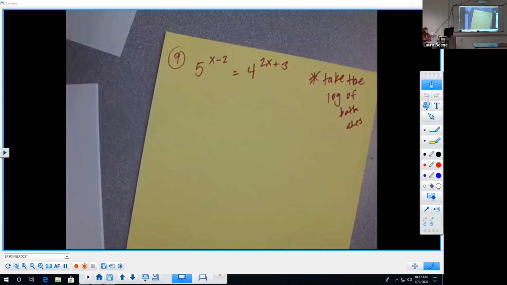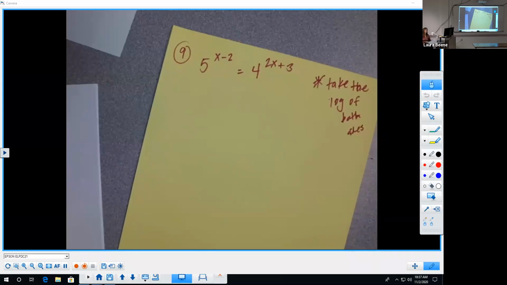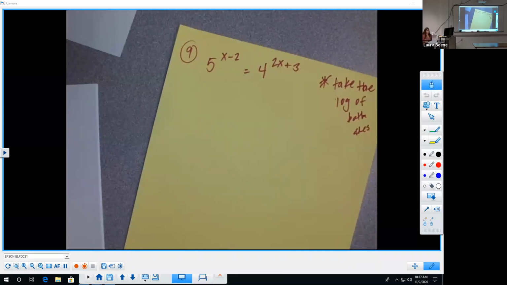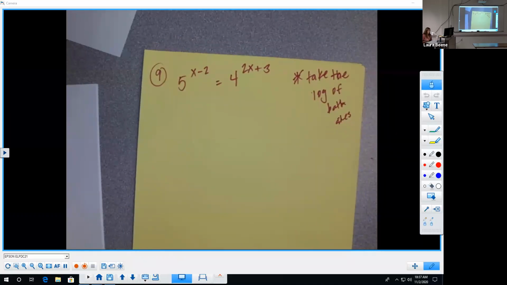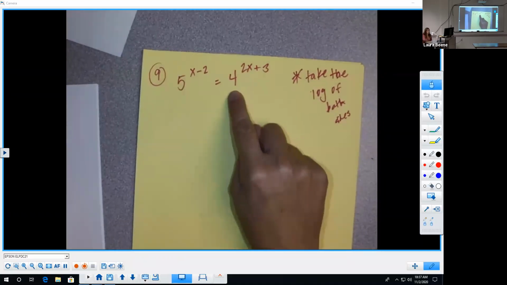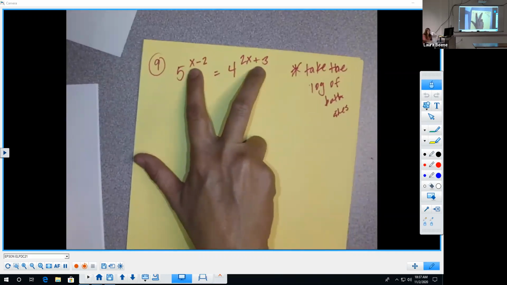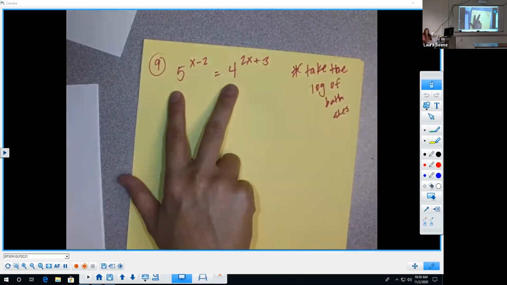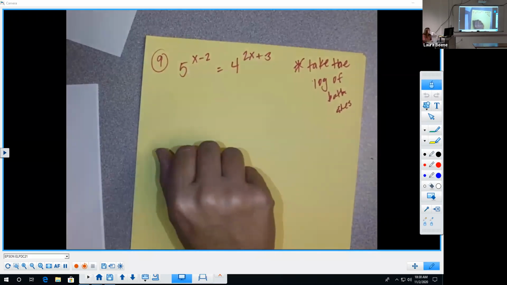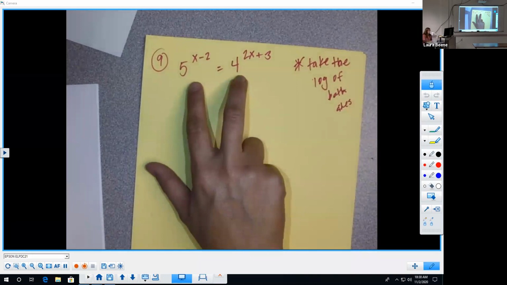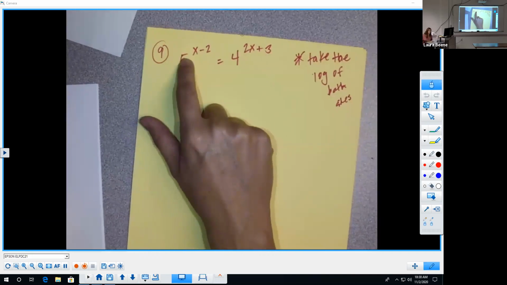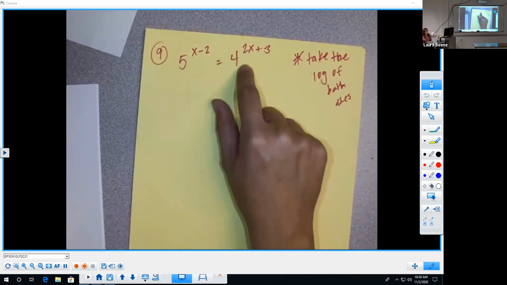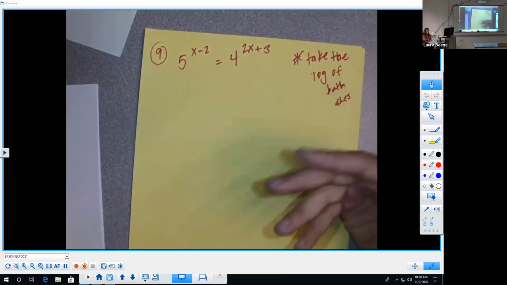And the idea here is you want to be smart about it. You can take the log, any base, of both sides. Would I do log base 7 for this problem? No, that's dumb, right? But if this was a 5, I could do log base 5 of both sides and all that would cancel out and I would just get the top. But then again, if it was both a 5, I could just set the exponents equal to each other, right? So I wouldn't really want to take a log like log base 2 or log base 3 or 4 or 5, because if I did log base 4, it fixes this problem over here, but not this one. If I did log base 5, it fixes this problem over here, but not this one. So let's take the common log just so we can put it in the calculator.